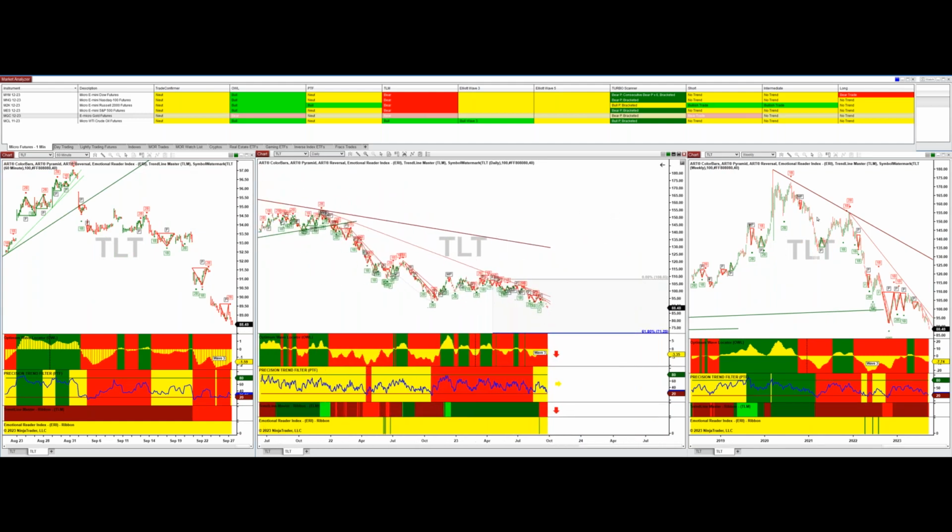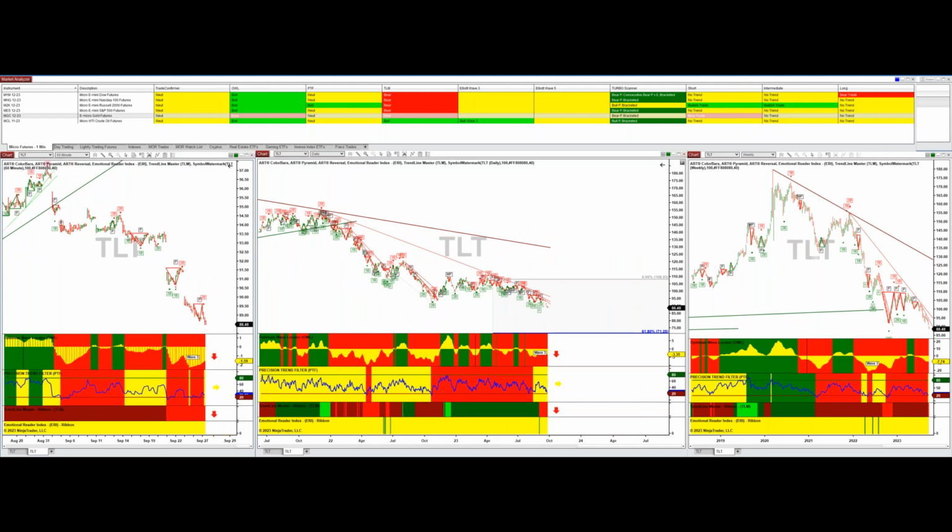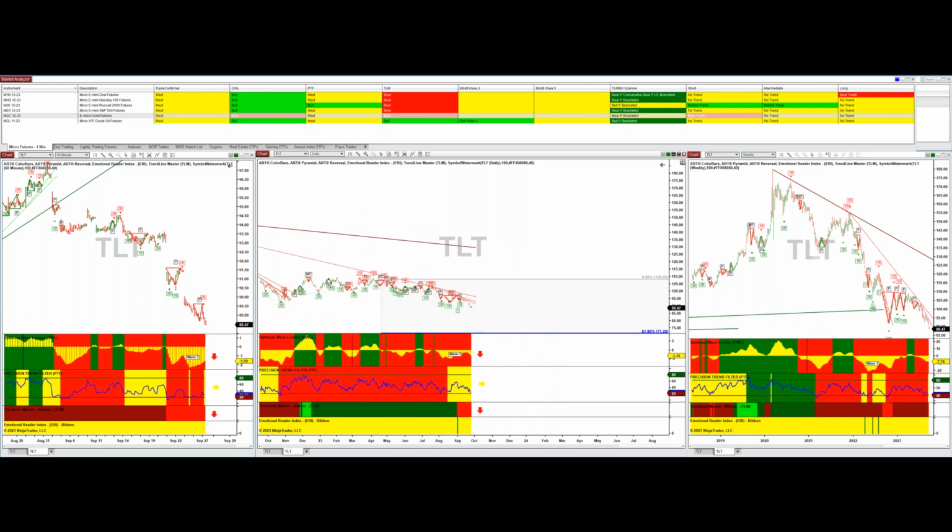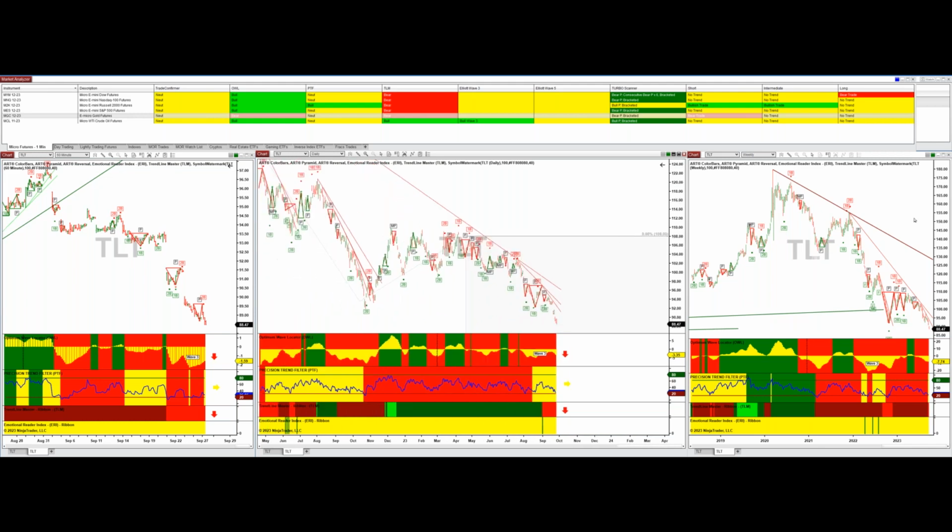And this is an example of when TLT is the bond fund, right? So we've been waiting for this to bottom. A lot of people thought the bottom was in here, okay? And many YouTube gurus were saying to buy this bottom, all right? The PTF was red, indicating that this was not the bottom. We're gonna have more lows. What's interesting is that I did not go long on that. And I'm glad I didn't, because look what happened, okay?